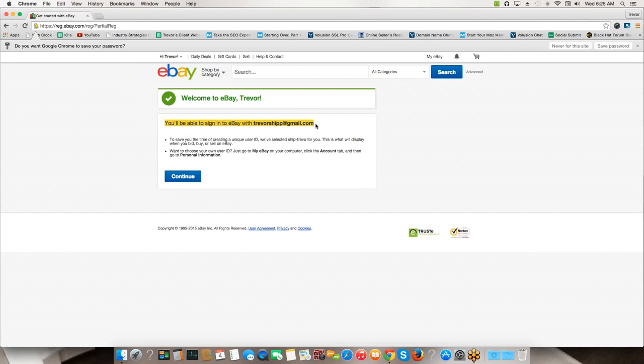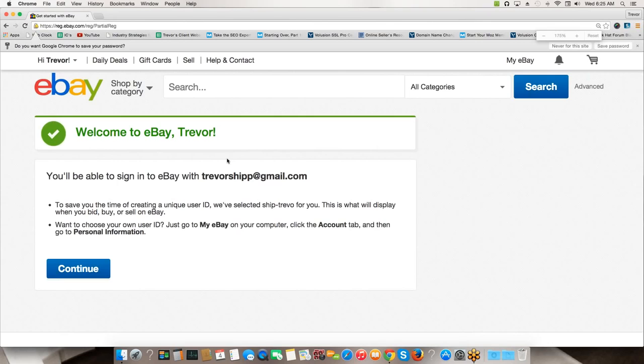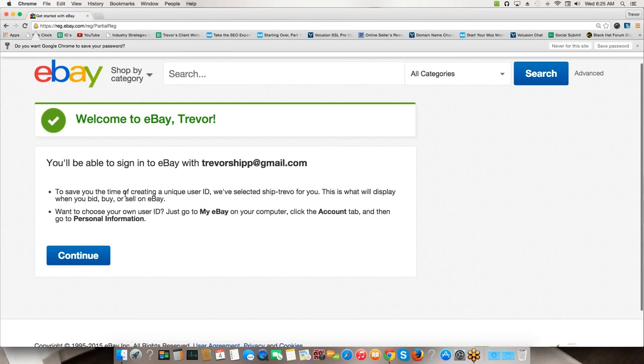Now you're going to notice here that it says you'll be able to sign in to eBay with your email and your password. And I'll show you guys that here in just a second. Your email acts as a way to sign in, but you can also sign in with your eBay user ID. And I know this is kind of small, so I'm going to zoom in here and show you this a little bit better. You'll see a couple of bullet points here.